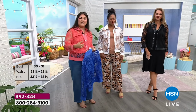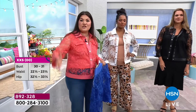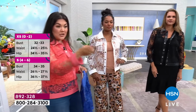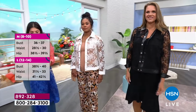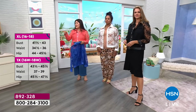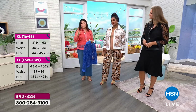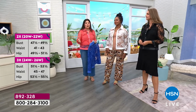Get it home, try it on, and work it back with some of the outfits you already have, even if it's jeans and a t-shirt, or wear it with the dress like Emily has that we actually have. We did put the item number up. If you're still interested in that dress, we have different colors in that dress as well. I'm just trying to find my card here with the information on it. But we do have that in the same colorways as the jacket. So you can do a tonal look, or you can mix and match. I think there's no wrong way to do it.